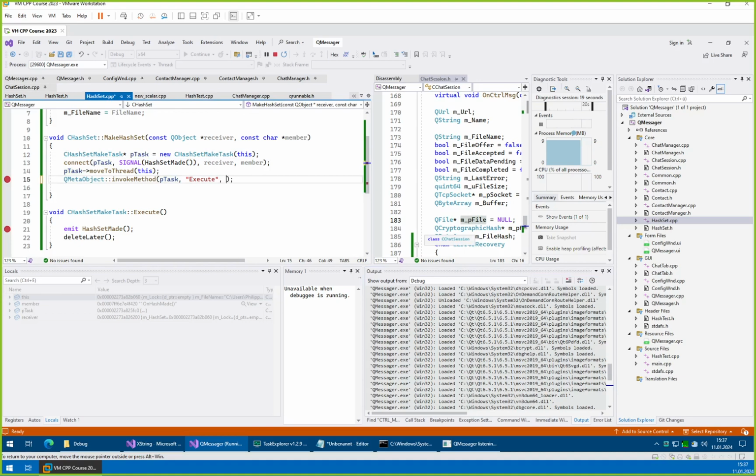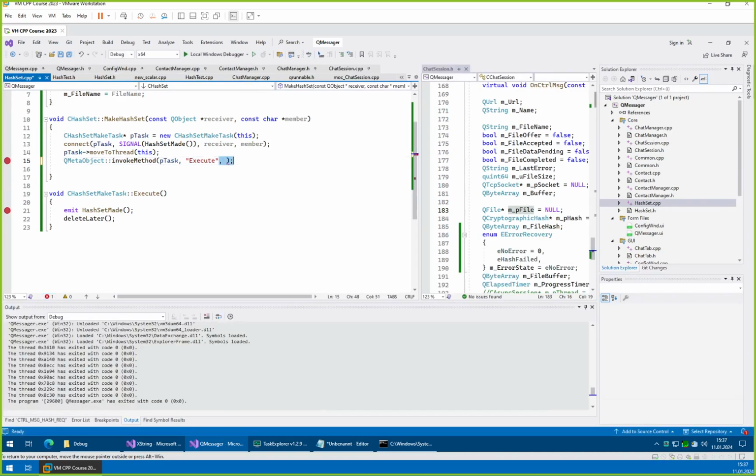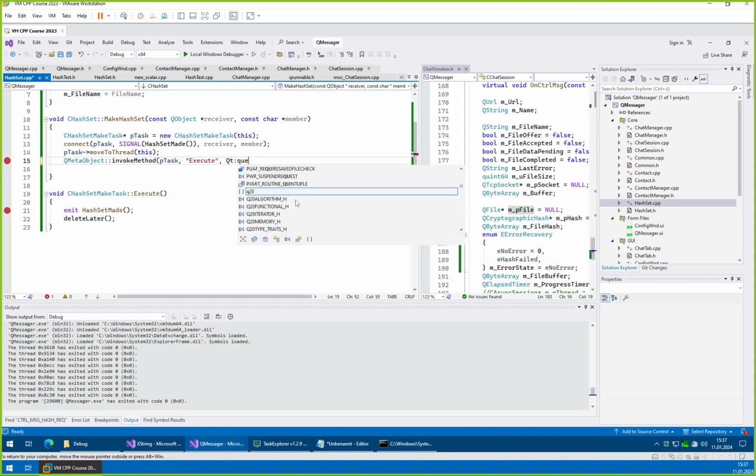Let's specify explicitly the connection type. I would assume that this thing should be smart enough to do that. Oh, is it here? No, wait. Yes. Right function, and now outgoing Qt queued connection.